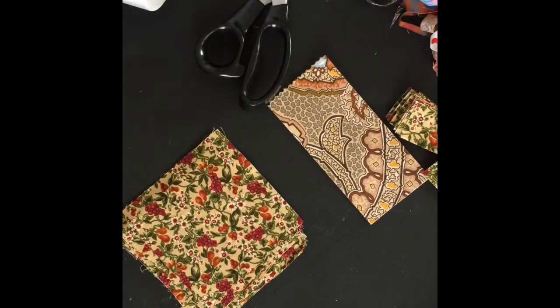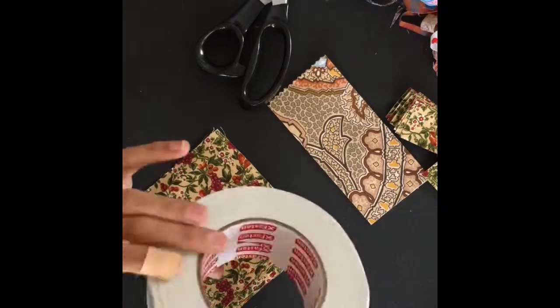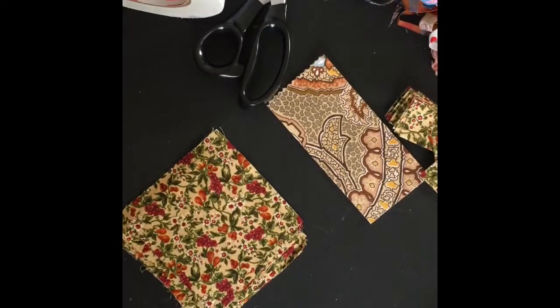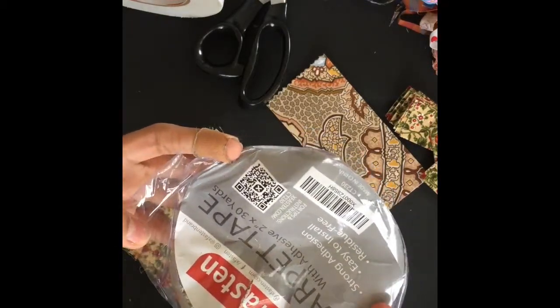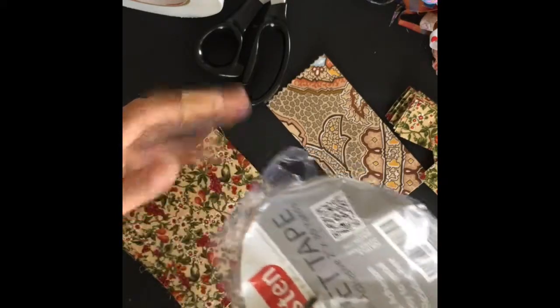I did order some different type of double-sided tape from Amazon, and it came in today. And this is Fasten carpet tape, double-sided.